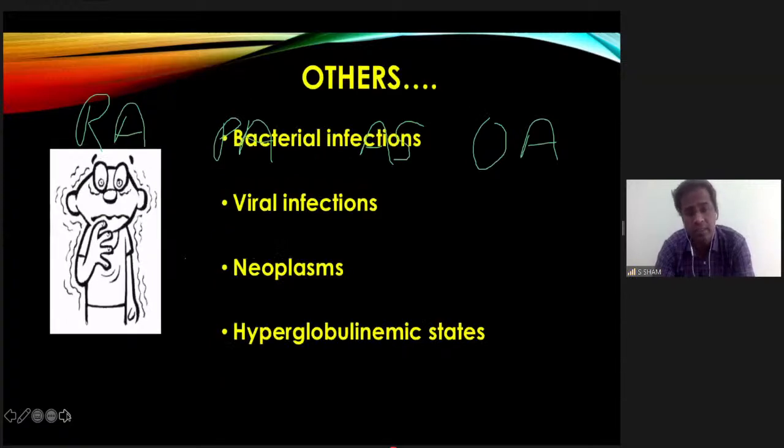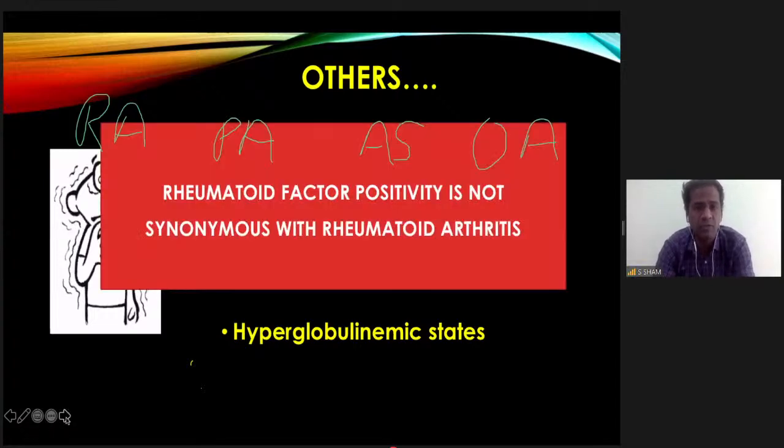And more important than that, if you're going to start a patient on immunosuppression for somebody with bacterial endocarditis or a neoplasm, then it will be catastrophic. I had a 30-year-old female with a strongly positive anti-CCP, more than 200, and rheumatoid factor positive, she came with hip pain. Actually, she had hip secondaries. She had adenocarcinoma of the bowel, presenting with hip secondaries, and also had multiple secondaries in the lungs. So autoantibody positive doesn't mean anything. So rheumatoid factor positivity is not synonymous with rheumatoid. That is the take-home message from this slide.